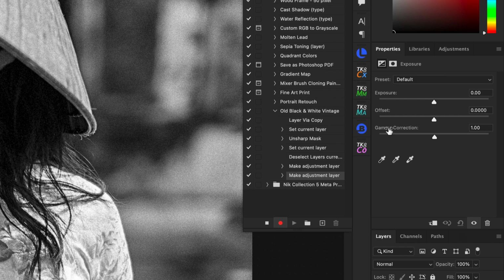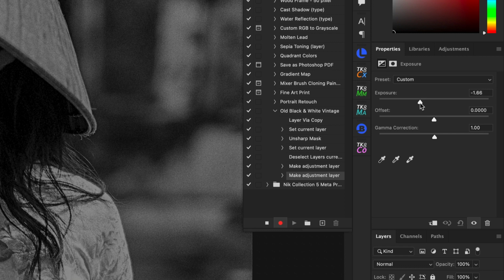Now, for just a little bit of clarity here, basically what this translates to is exposure is the highlight tones of the image. Okay, the offset is the midtones, and the gamma is your shadows. Okay, so that helps people understand what the sliders do. And we are going to adjust these down, and I'm going to take this down to probably about 1.2. I think that looks pretty good on it.